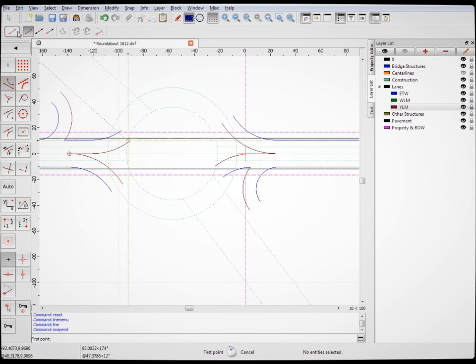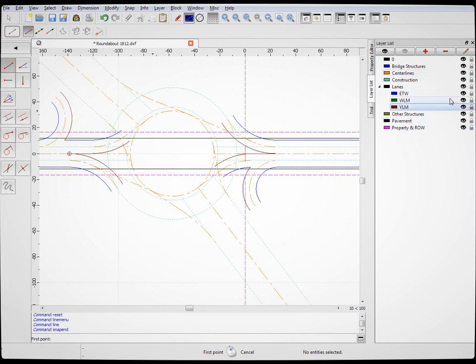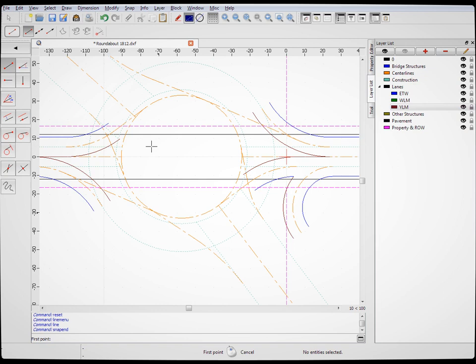Okay, now let's see, we need to do basically the same thing for the boulevard lanes. 6 feet from the lane center. There, there, there, there. Did I do that right? Yeah.